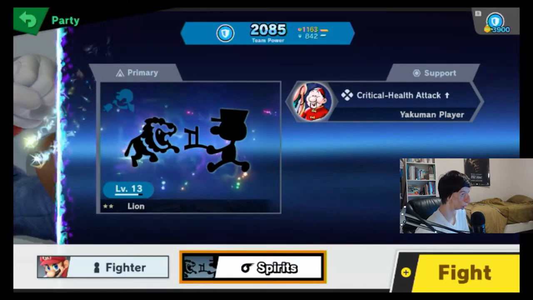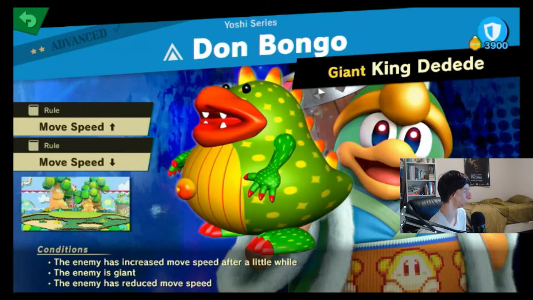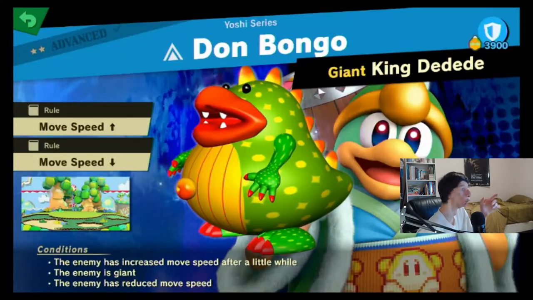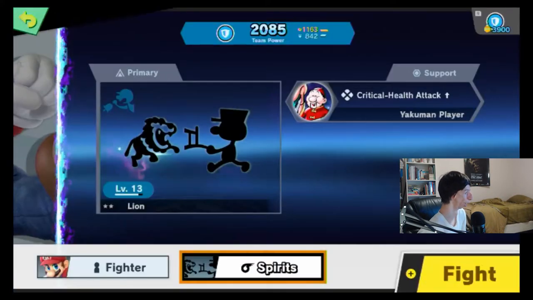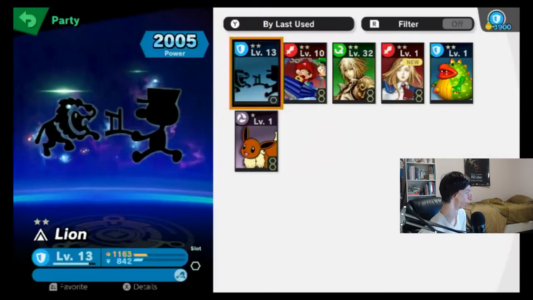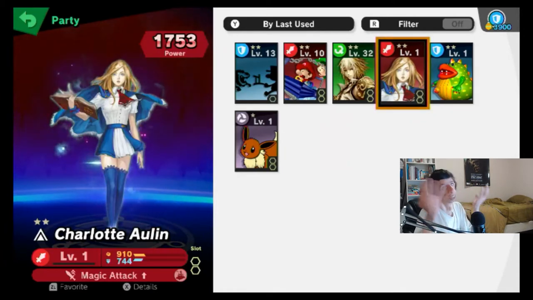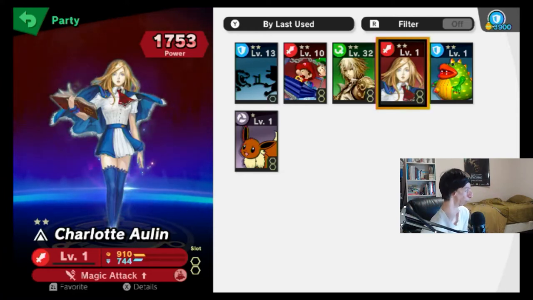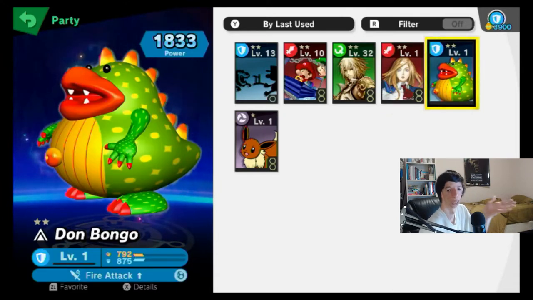Dude, 3,900? Look at that, 3,900. Dude, hold on, this... Oh, what? This Don Bongo is 3,900? Well, the Don Bongo I actually own? Look at this. This is 9,000, oh yeah. Yeah, okay. I did get this. Yep, I got this one. Alright, yeah, there's that. See this right here. See, Don Bongo.